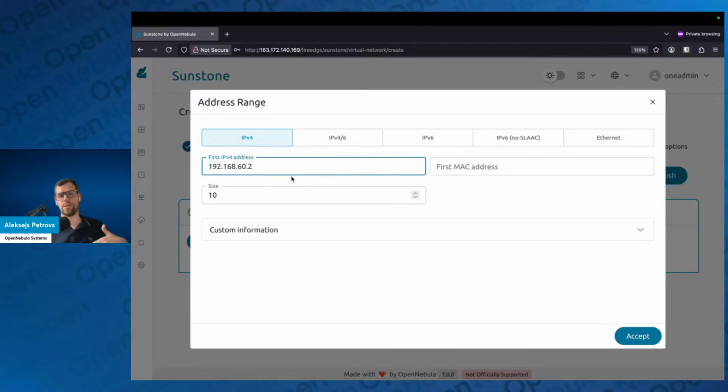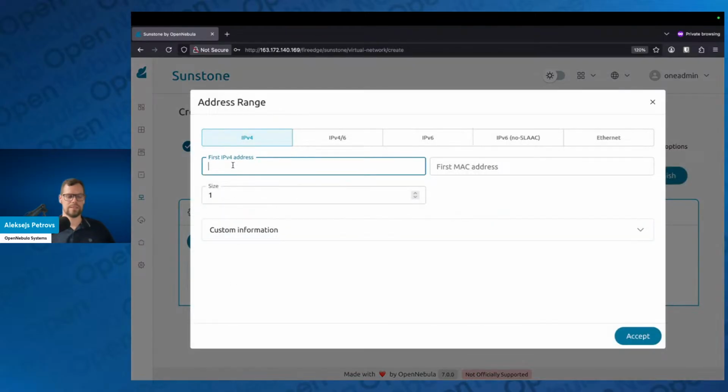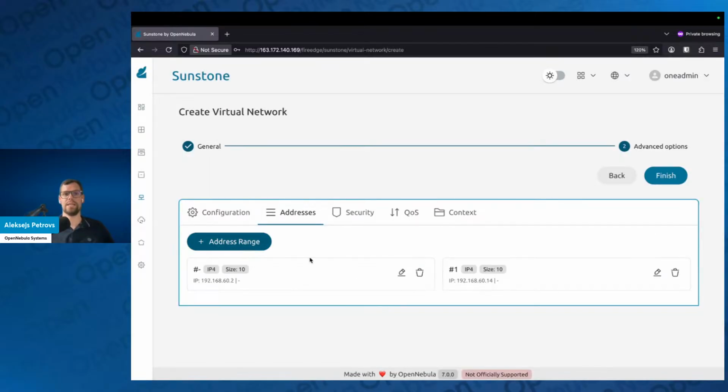So, how can I work around this? The correct way would be to grant, let's say, 10 IP addresses, and then create another address range, let's say 14, and then give 10 IP addresses starting from 14. This is how I'm mitigating that 13th IP address, because it's occupied. I have multiple ranges, and you can have multiple ranges attached to your network in the end of the day.